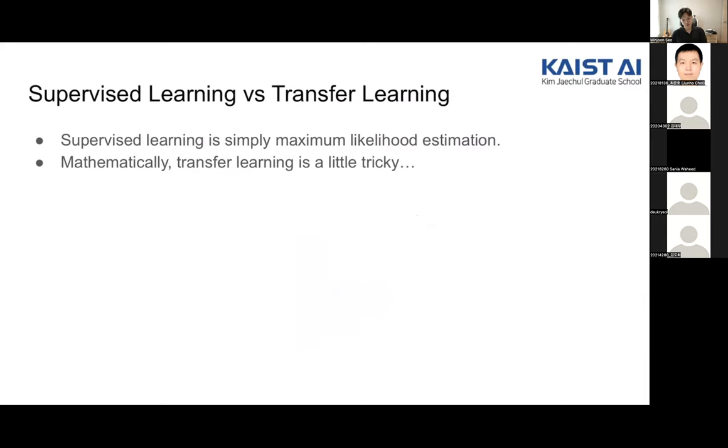Supervised learning is very simple in mathematical terms, because it's just maximum likelihood estimation. But transfer learning is a little tricky, because your model was trained on another objective, which is different from your actual objective. You then deviate from the old objective to the current objective, and it just works better somehow. I would say it's not weird. Intuitively it makes sense, because humans also learn that way, but it's quite difficult to put that in mathematical terms. So now we're entering some things that may be mathematically not super clear, but still work.